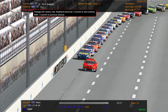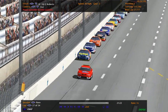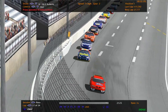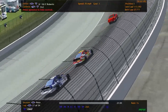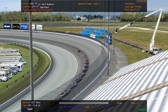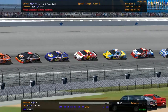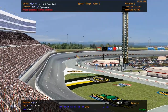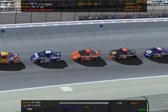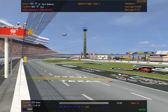Just recently, FMB Offline Series managers and officials and the officiating crew had announced that there will be no green-white checkers for this season. So if this comes down to another caution, I believe the race will end under yellow. That is definitely not what this field wants to see. They want to try to get every position, and especially for Bobby Campbell right now, sitting 6th. This is going to be huge for the championship if he can finish where he's at. But there ain't nothing more than what Eddie Roberts wants, which is to win this race right now, and it's his race to lose. Green flag. It's back out.